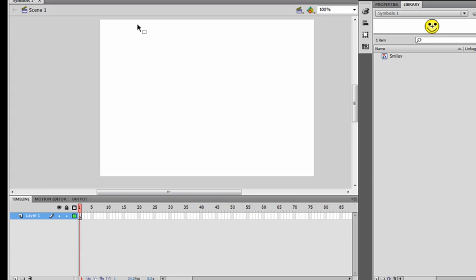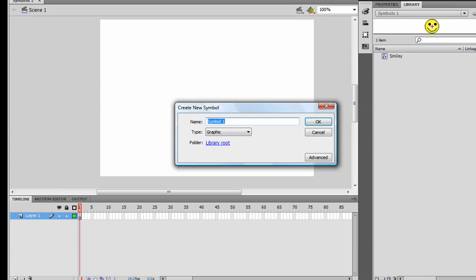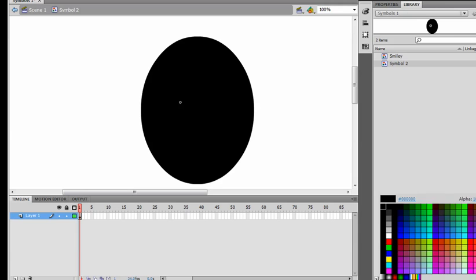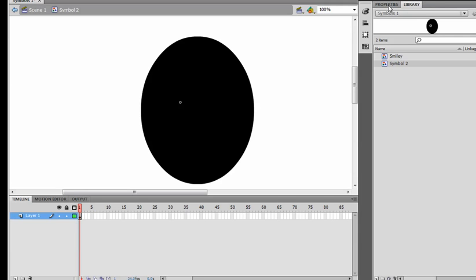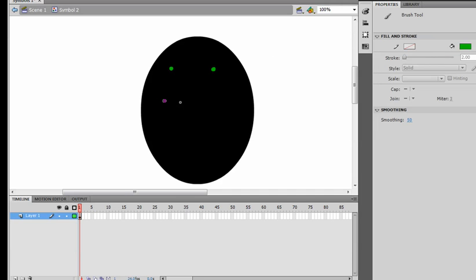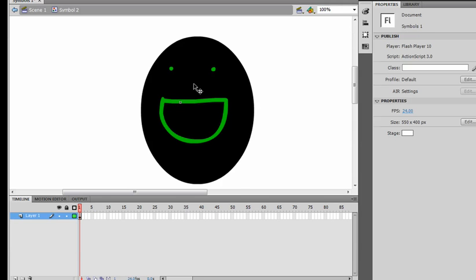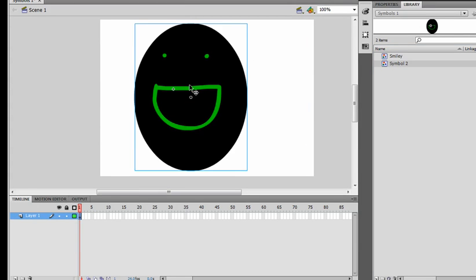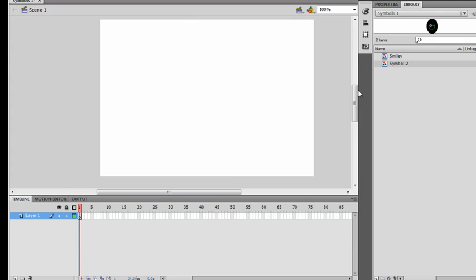Let's delete that. And you have these options right here to add a new symbol. If we were to put Symbol 2, that will give us the option of creating a raw symbol. So let's just draw something. Not really picking what we're gonna do here. Brush. We'd see we have this new symbol called Symbol 2. Drag it onto the stage, and you see it's a bit big, but that creates a new symbol.